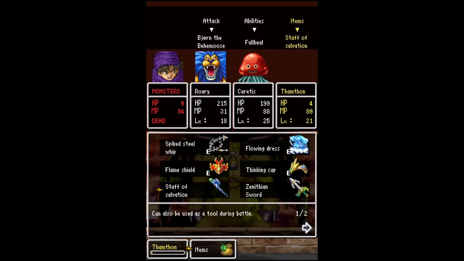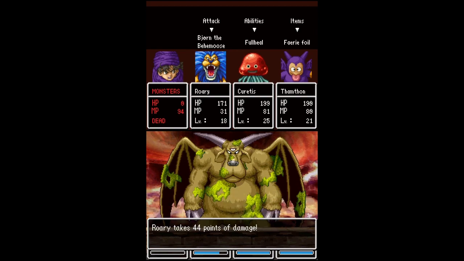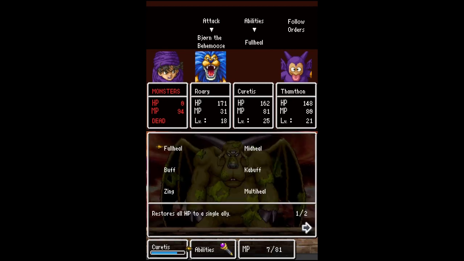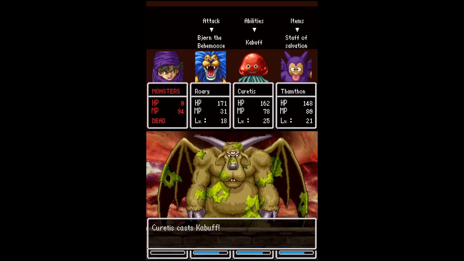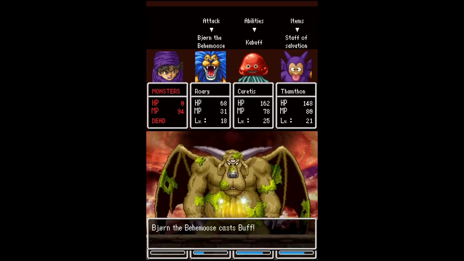Go ahead and full heal, and why don't you buff yourself up? Unfortunately, that counts as a kabuff. I believe the sword does anyway. Which means it does less, I think. Would you stop doing that? Yeah, go ahead and kabuff, and you keep Rory alive this time. Because Curtis should be fine. He's got his defense maxed out still, and he bounces up. And I'm glad I did that now.